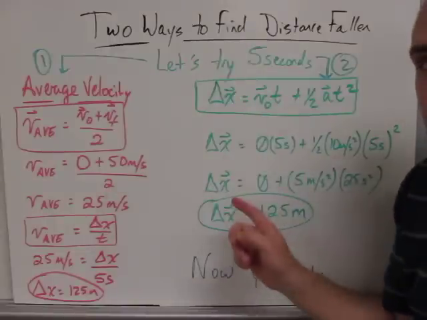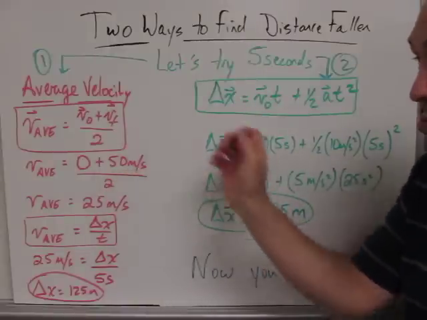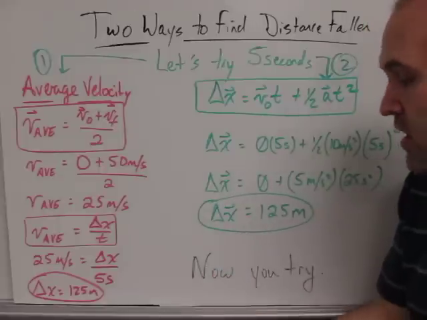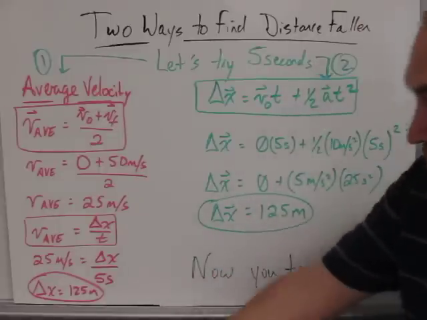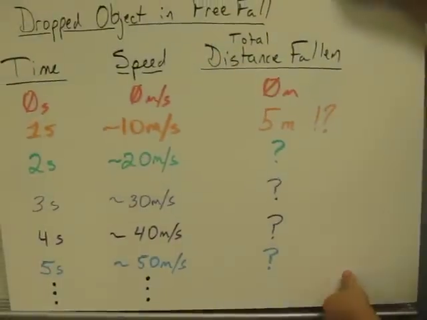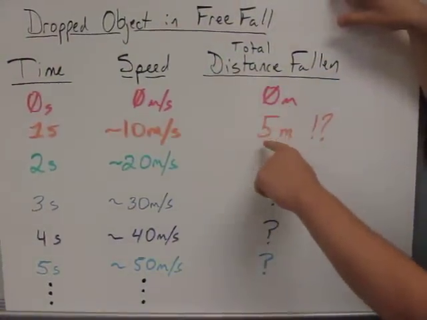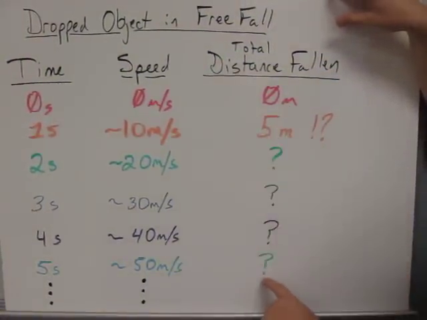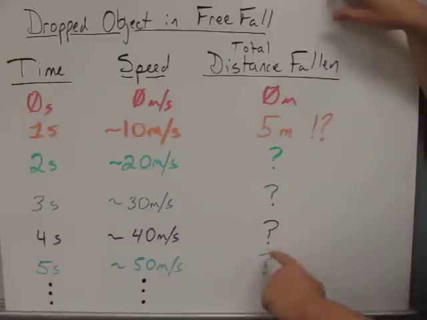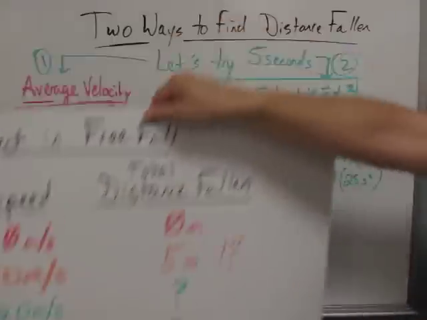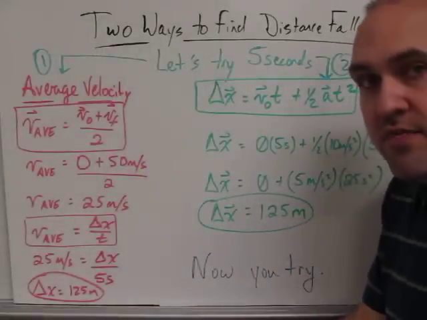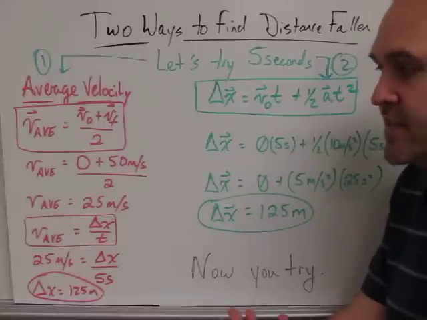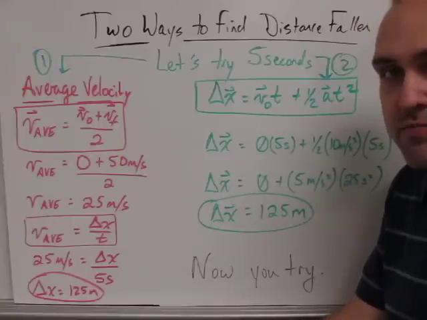Whichever method you like, I would like whichever method you prefer. And you can try them both on different ones. I want you to try to fill out the rest of the table. So we just filled out five meters for one second, 125 meters down here. You fill out the other three and see if you can get them correct on your own. Go ahead and pause the video at this point. Because the next slide is the answers. So good luck.